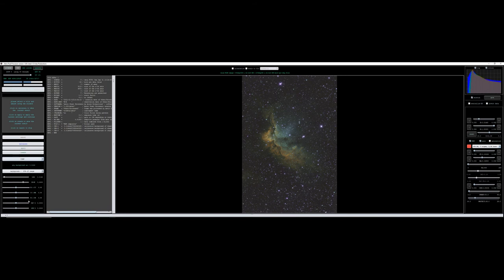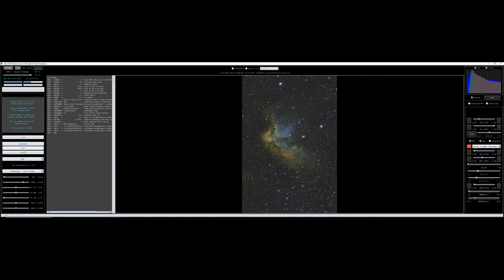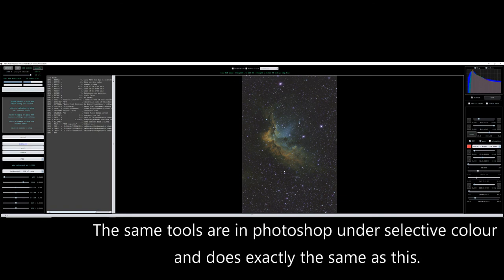We then go to the cyan tab. And on the cyan tab, we go down to the blue yellow and we pull all of the yellow out and push it all the way towards the blue. And you'll notice the blue here will become a bit brighter. Apply. And then on the magenta green, we want to pull the magenta out. Go down about 30, 35. And you see it brightened it up a little bit there. Very small change, but it does make a difference. So there you can see we've actually got the Hubble palette coming through.